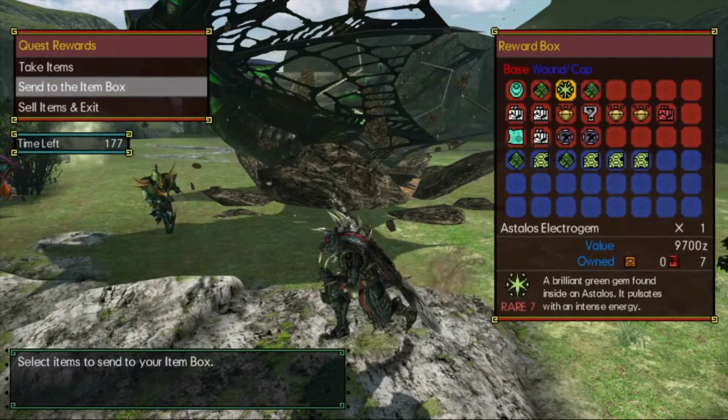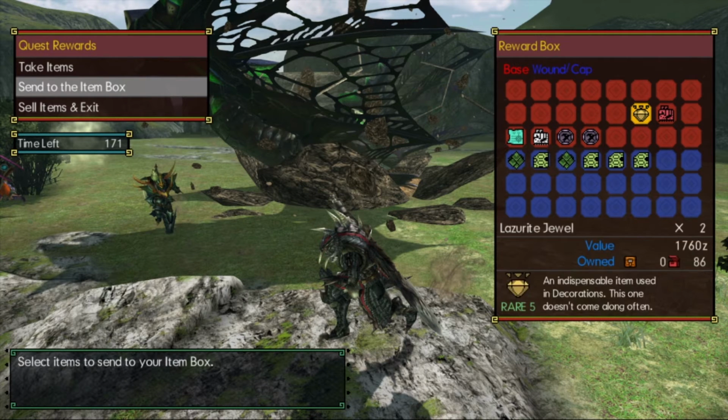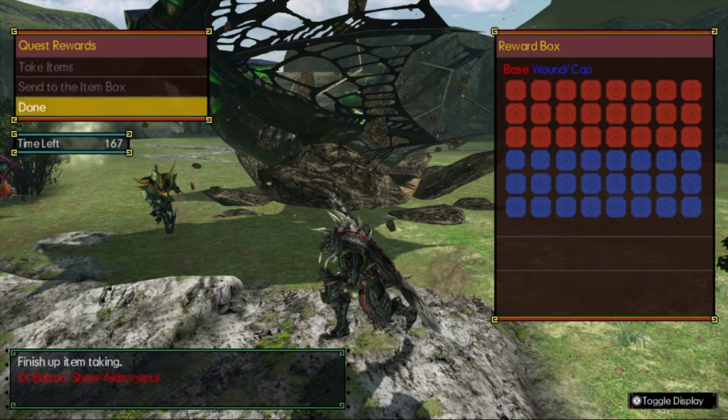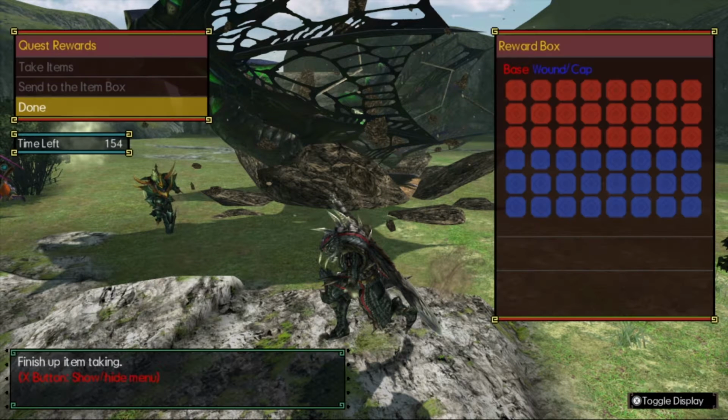Oh wow, two mantles. Ooh, an Astalos Electro Gem. Nice. I've gotten like 8 of them. I've got 9 of them. Good for your armor. Yeah. I like this pose that my character is doing. I got 4 of them in one hunt. In a mantle from a sight.